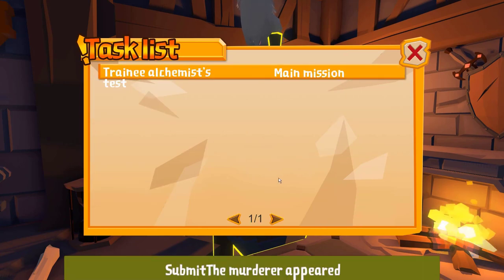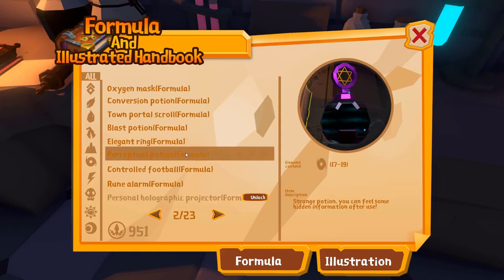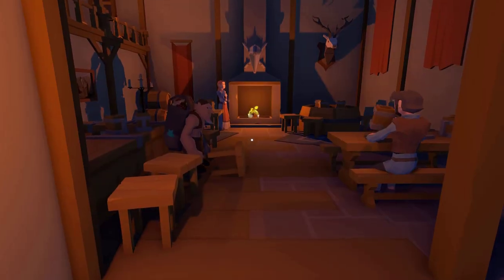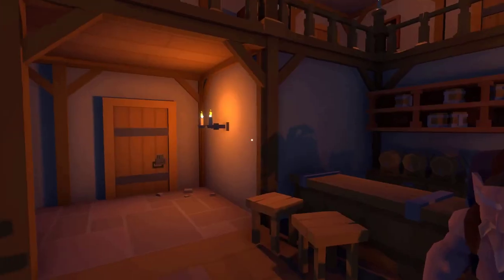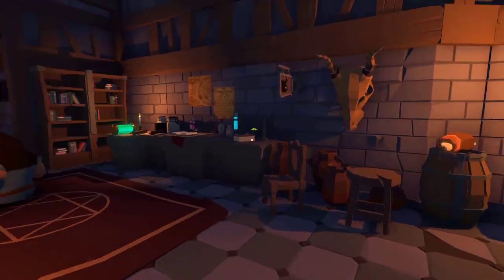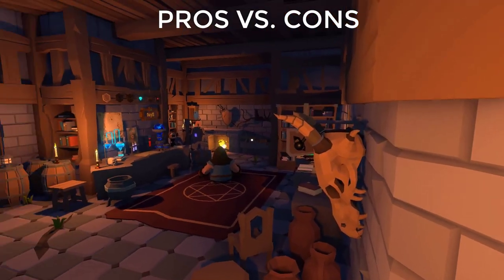Okay. I'm gonna send that. Oh, I just unlocked a new formula rune. Uh-huh. Huzzah. Is this all I do? Go back and forth between the tavern? This big old place. Hello? No. Hello? No.